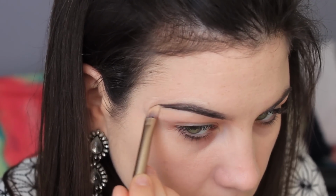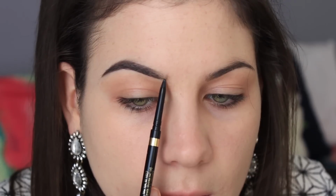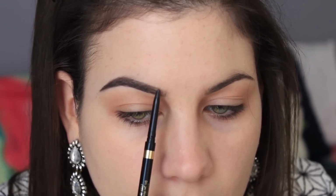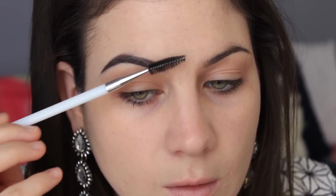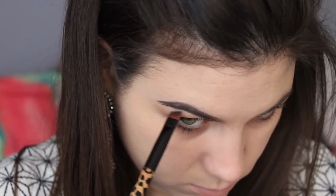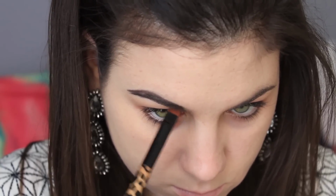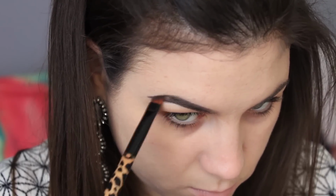So I do that, and then very lightly I fill in the beginning portion of my brow. I like more of a gradient brow. I don't want a ton of product there, so very lightly and with short strokes I'm filling that in, and then of course blending everything out. My eyebrows don't look bad, to be honest. It looks very nice. The color is nice. And then I do this step. I've been doing this step also for a couple months. When I look down, you can see where I filled in my eyebrows, and I don't like the way that looks, so I just take some powder by Anastasia and just fill in those sparse areas.